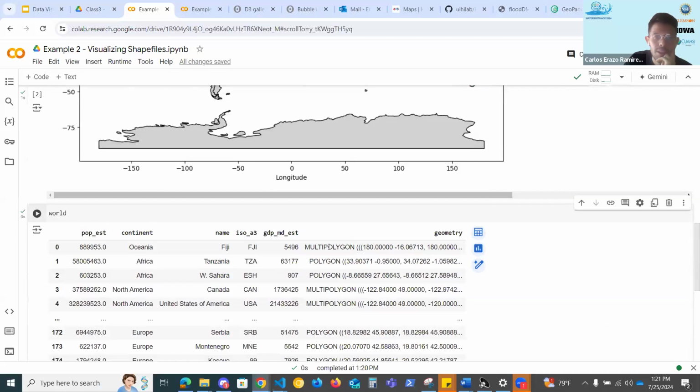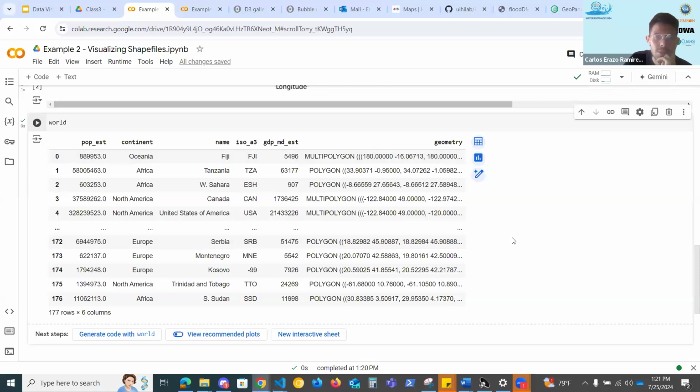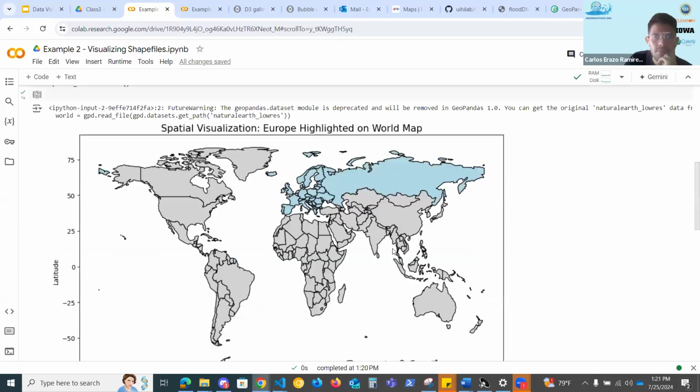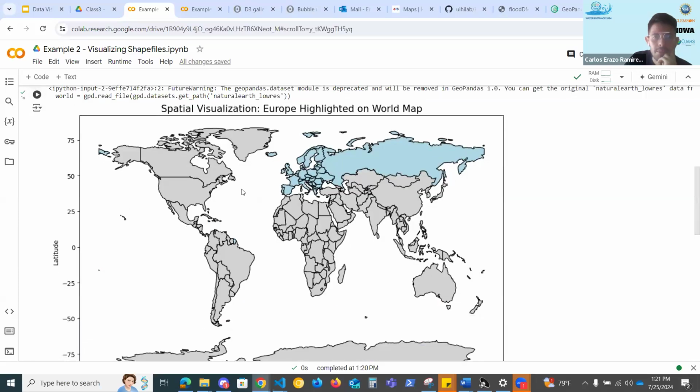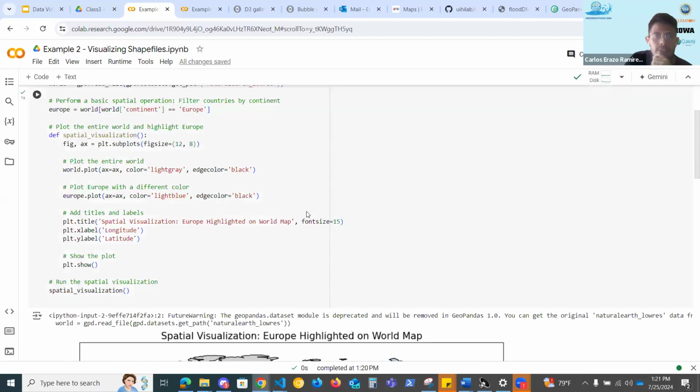This geometry definition is attached to a particular type of spatial query that you can make. So from this information, I'm able to render a map.